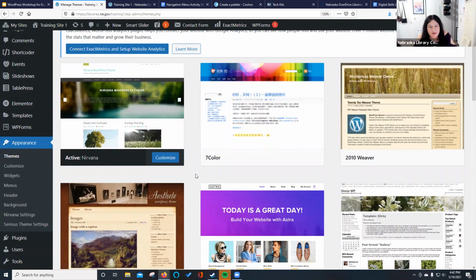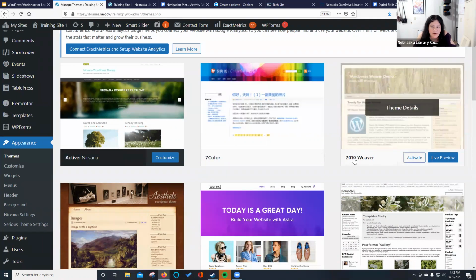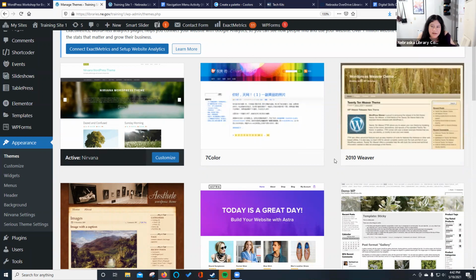Some of these are not as recommended because they haven't been updated in a really long time, but I keep them on there because there are a few libraries that are still using them that haven't had a chance to switch over yet. Like this Twenty Ten Weaver, it's called 2010 for a reason. It's just because the developer hasn't updated it very recently. And when the developer hasn't updated it, then some of the new features like the Elementor plugin don't really play nicely with it all the time.